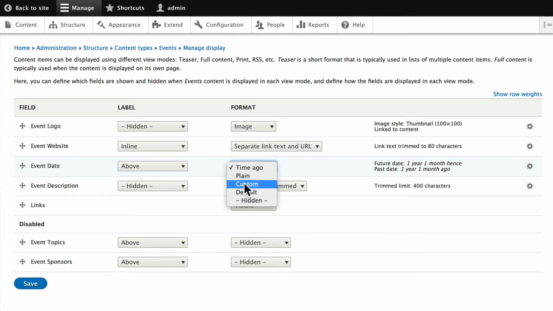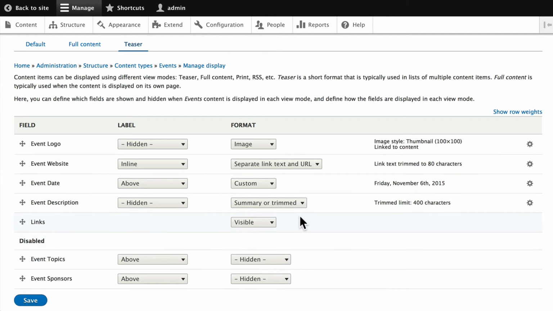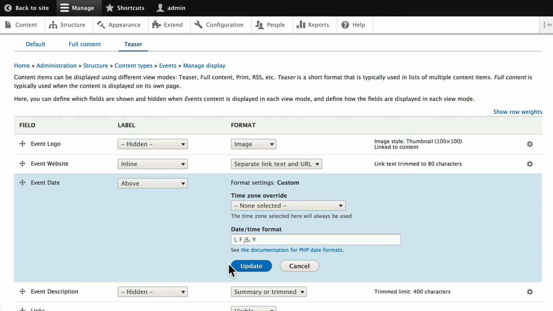I do want it to have a custom date. So you'll notice here there's a link to the PHP documentation for date formats. Let's update this to make this look a little cleaner. So I'm going to get rid of that. Lowercase l, comma, F, j, capital S, comma, Y. This is going to translate out to the day of the week, comma, the day of the month, and then the st, nd, whatever the appropriate suffix is, comma, and the full four-digit year. Click update, and you'll see there's a representation of that. So once again, just type that in and click update.